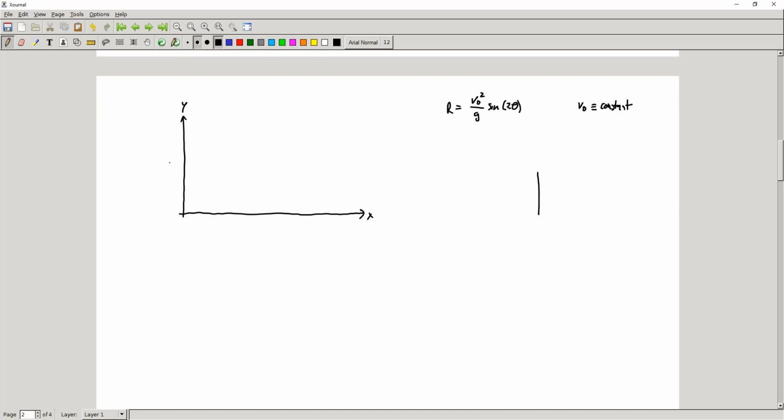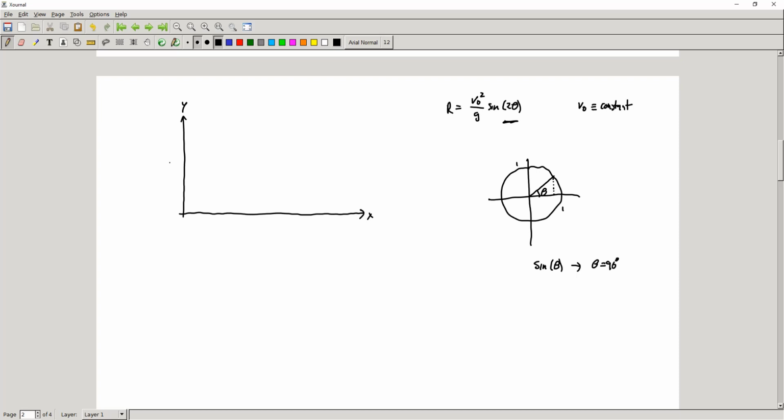So you can imagine you have your unit circle, and some angle. For what angle do we get the maximum value out of sine? Well, sine is always just the measure of the side across from our angle. So we get the maximum value of sine theta for a theta equal to 90 degrees, right? And so what we want here, because we have twice that angle in our equation, is 45 degrees to get the maximum range, right?